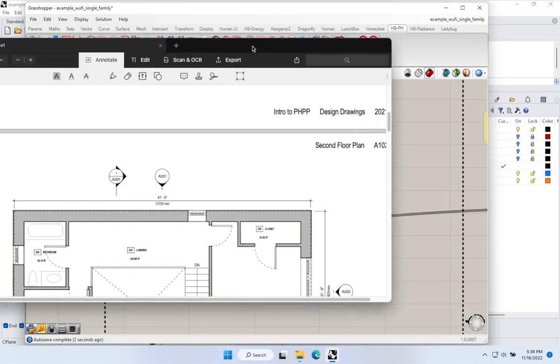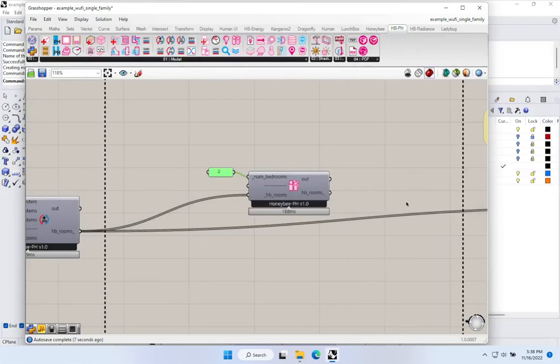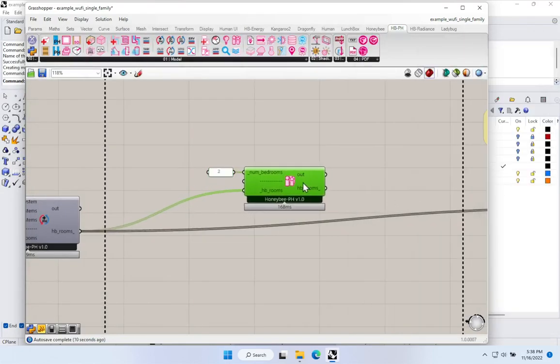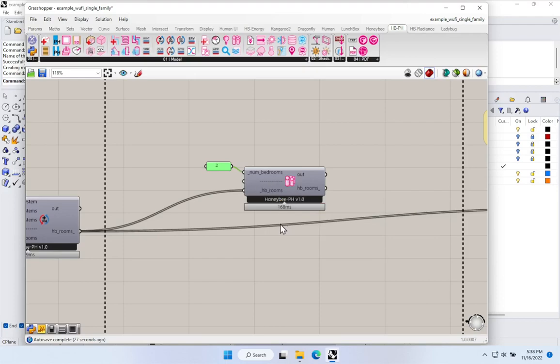Go back to our plans for just a second. We've got one bedroom, two bedrooms, so two bedrooms. If we did this, this would be wrong, because the number two bedrooms would get assigned to room number one, and then it would also get assigned to room number two. So we would end up with four bedrooms total. So this is one of those places where we need to split our zones apart, because we're going to have different assignments, different attributes for the different zones. We have a zone on the top with two bedrooms and then a zone on the bottom with zero bedrooms.